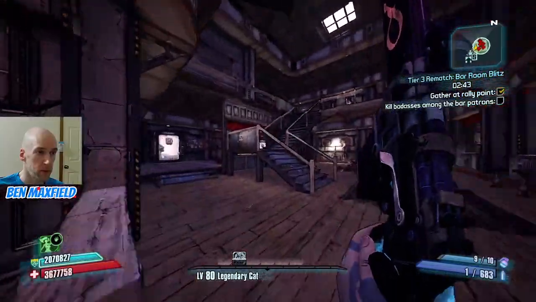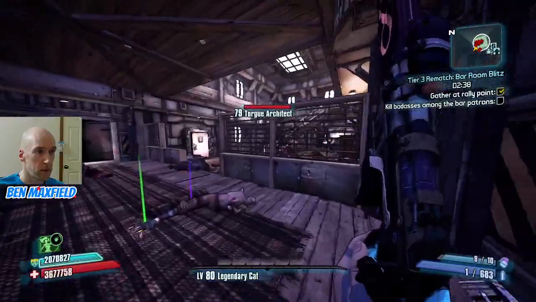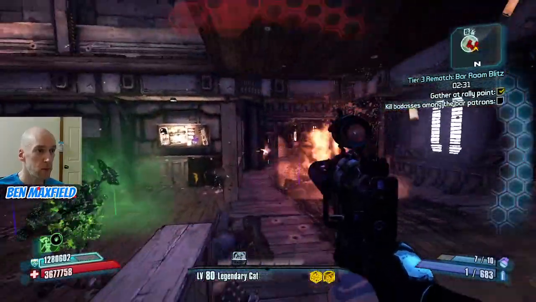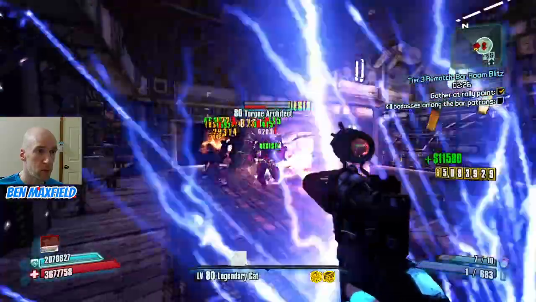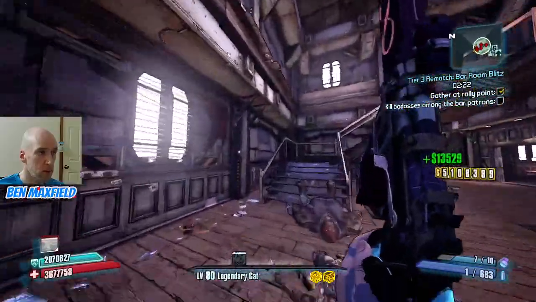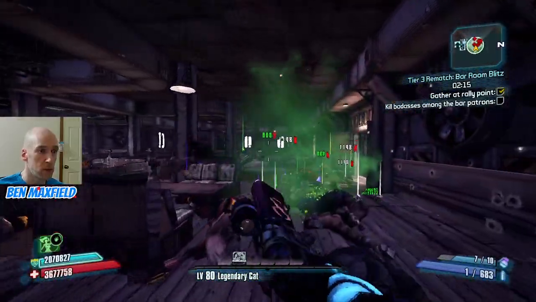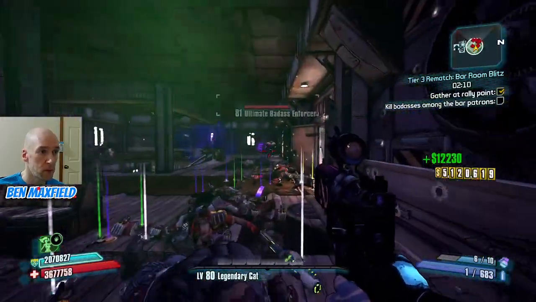No shield! Look out! Mercs! So these enforcers must be all upstairs. Where are they all? There's one.